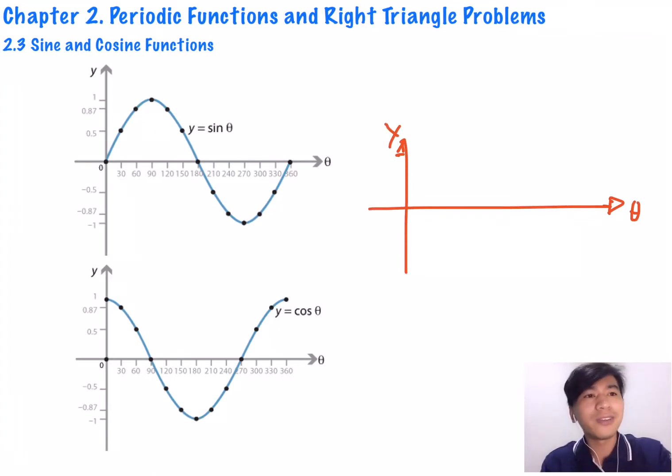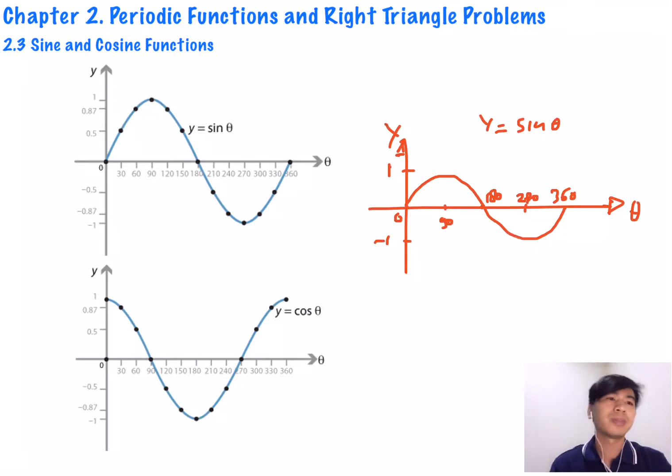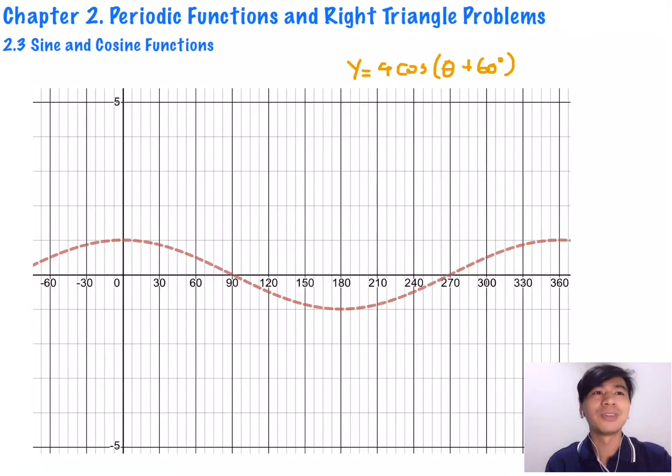Okay, and then you'll have, let's say, y equal with sin theta. Put the maximum and minimum points, 1 and then negative 1. Put the maximum point, and then you'll have this, and then put the degrees 0 up until 360 degrees. In the middle you have 180, you get 90 at the maximum point, and then 270 at the minimum point. That's how you graph it. Okay, don't put it this way. Yeah, and then I have no clue what you are drawing. Okay, let's move to the next one.